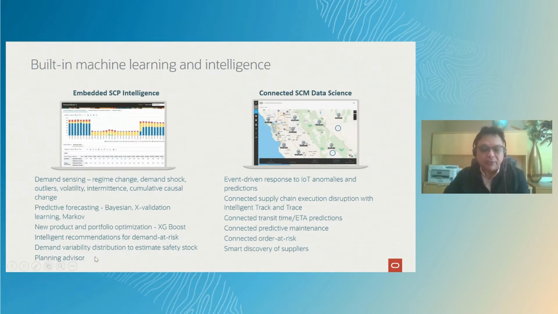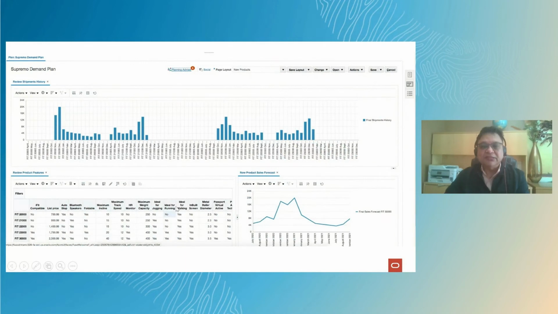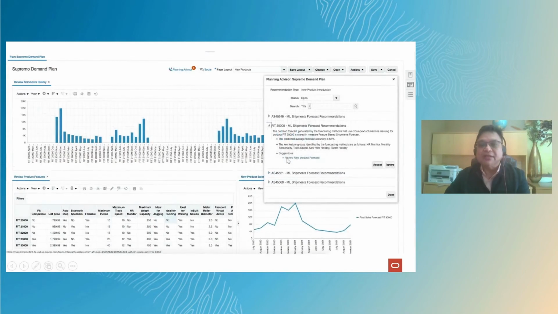And we have released Planning Advisor recently, and I'm going to show you how it suggests a solution to some of the problems. So in this example, this is a treadmill being offered. The first and third were introduced in the last 2 years for the commercial market. Number two and four are for the home gym market or personal market. Sales thinks that now it is time to introduce a higher end treadmill for the home market, and suggests a new product, a sales forecast, and some features that they are expecting that particular new high-end home gym equipment to have. So Planning Advisor is looking at that.